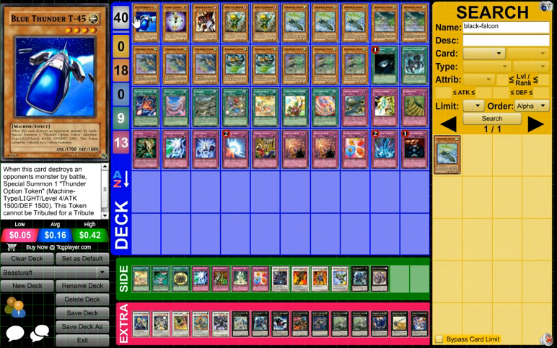Blue Thunder T-45 is a light machine, 1700 attack, 1000 defense. It summons a token when it destroys an opponent's monster by battle. It's a Thunder option token. It's a light machine, level 4, 1500 attack and defense. That can't be tributed for a tribute summon, but it can be tributed for Phantom Beastcraft effects, though.